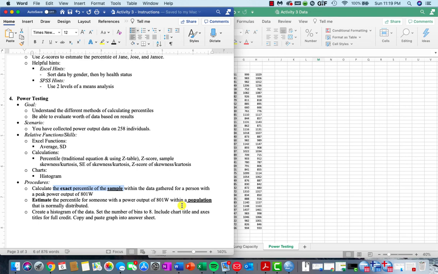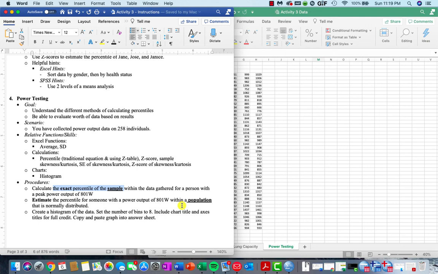An exact percentile is going to be a score within a sample, right? And an estimated percentile is going to be a score, right? And you're trying to find what percentile that score exists at within a population.